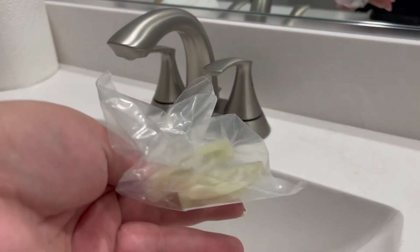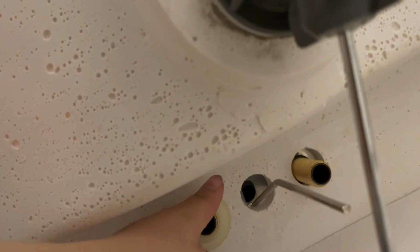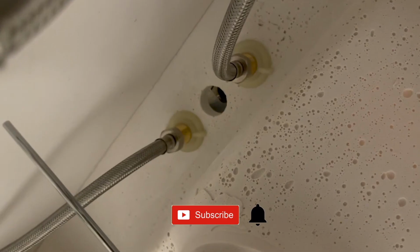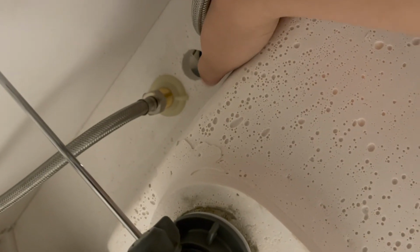And now we're gonna insert these bolts first. So all you're gonna do is screw it on. So now I put it back on the plastic bolts and you screw it back in. So now you see I put the plastic piece back on and then I screwed in the water lines as well. So those are back in place, and now I'm going to connect the little drain pull to this, and then we will be done.